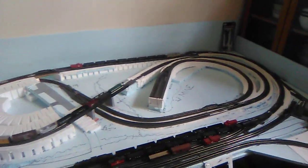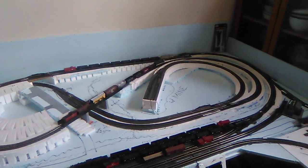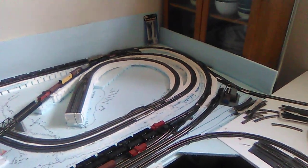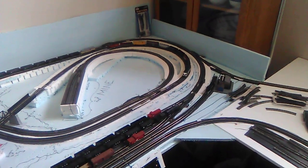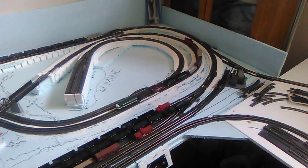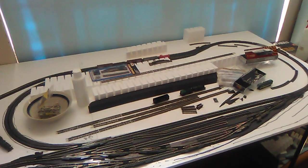And I didn't do much work with this layout for a long time because I had it in a back room. And I kept the door closed to keep my cats out. And what have we got here? Track may need some cleaning. I see the train stalled, but there it goes again. Anyway, with the door closed, I tended to forget about working on the layout. And that's when I had the bright idea of bringing it to the living room. I actually put it here, right next to a great big window, but the afternoon sun was not very kind to what was going on.